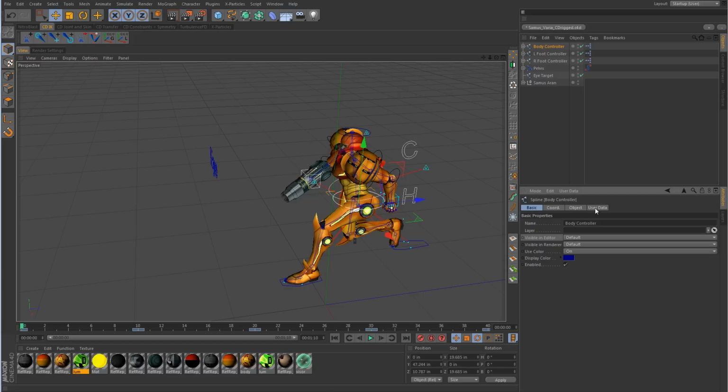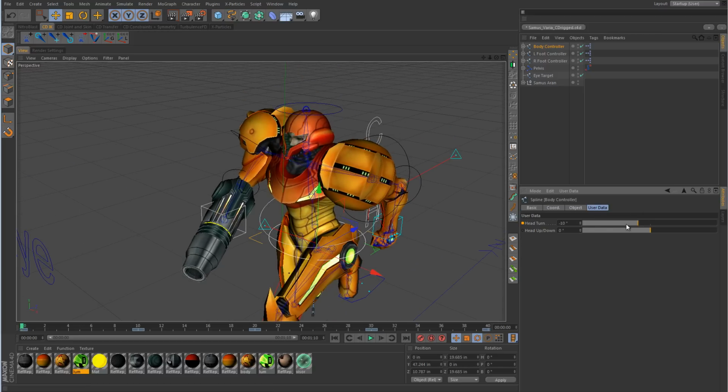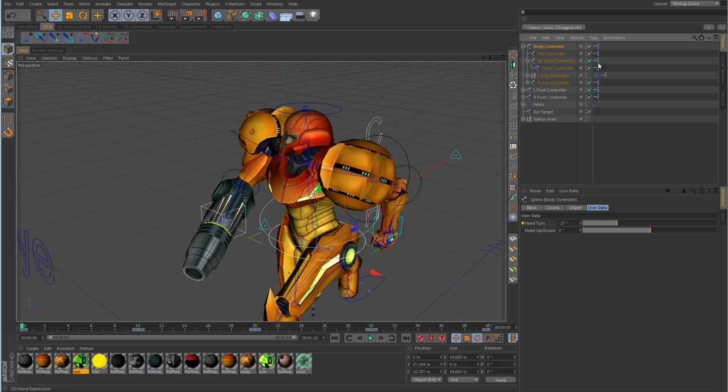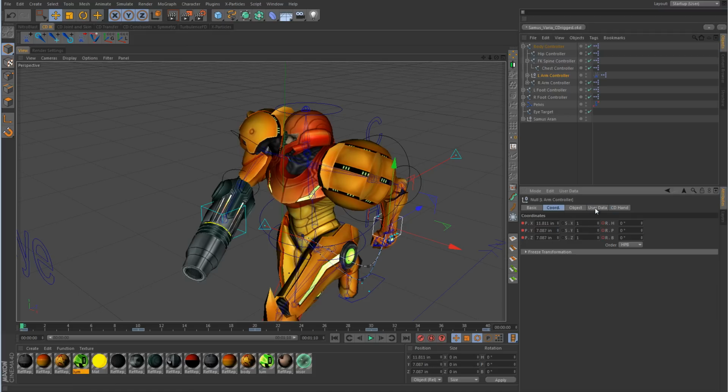And it also has user data. So you can see the user data will do the head turn, and the head up and down. And inside the body controller, we have the L arm controller and the R arm controller, left and right. And each one of those has been keyframed as well. And it also has user data.